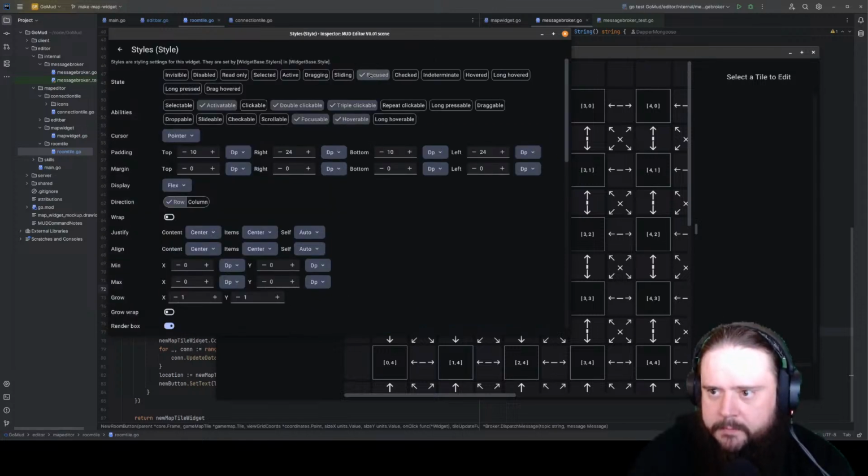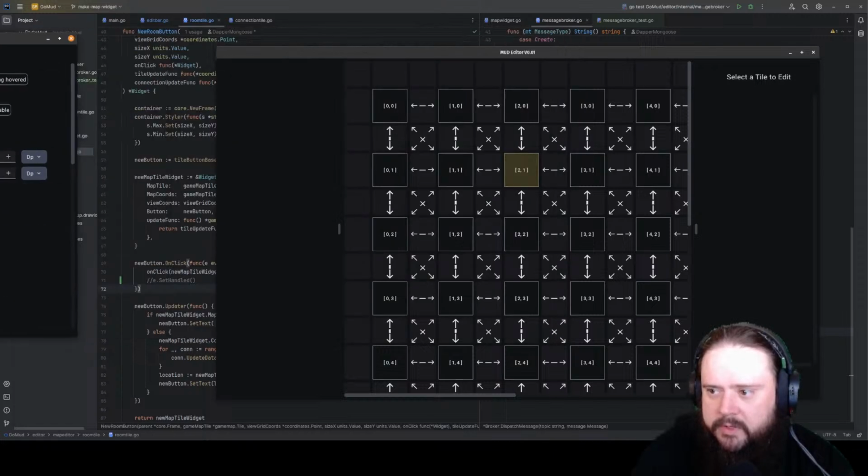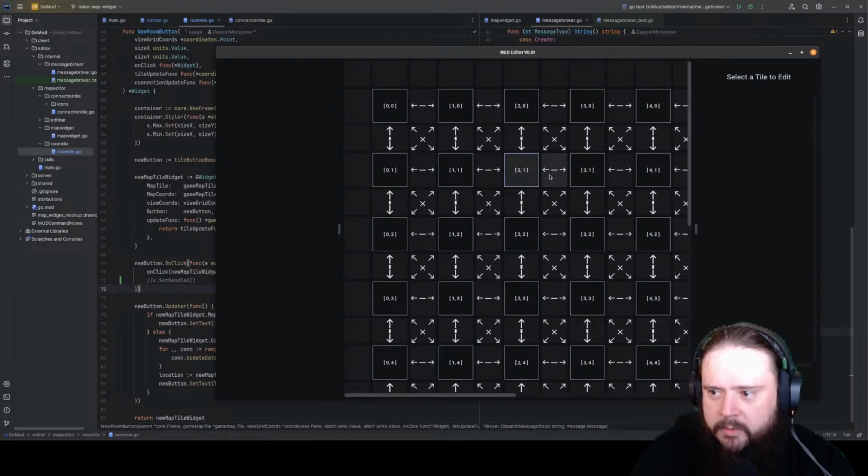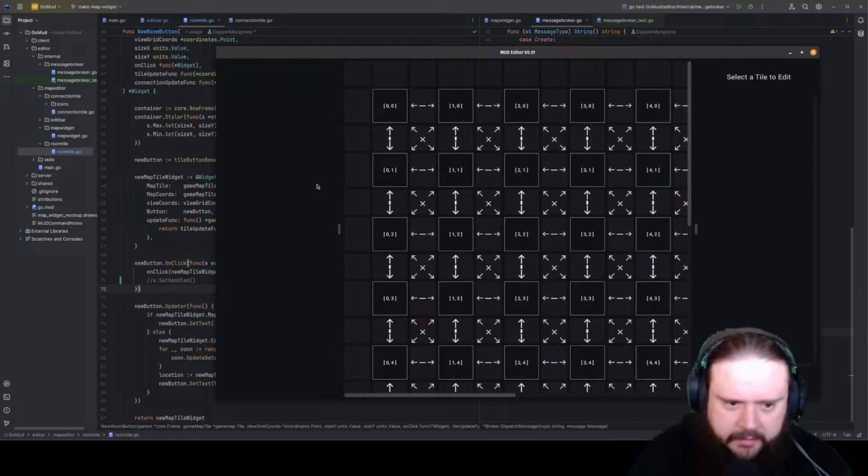Focused. Something. If we turn that off, we would have to set the dynamic, but it just went away. Okay, that's fine.